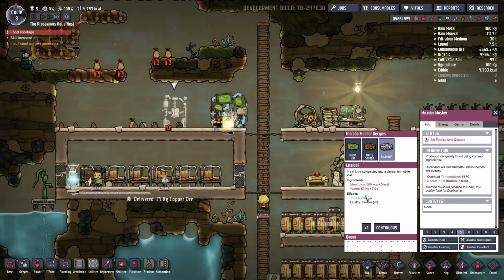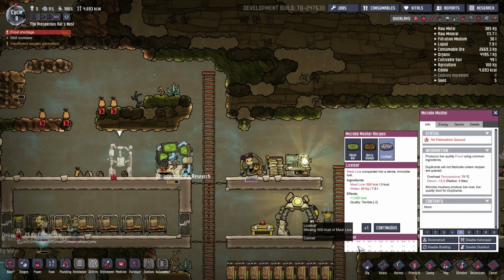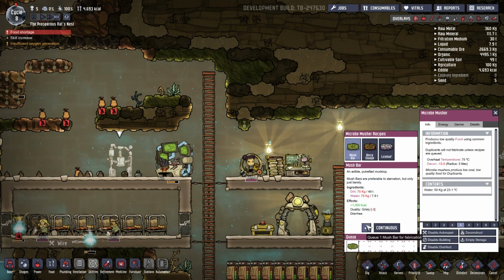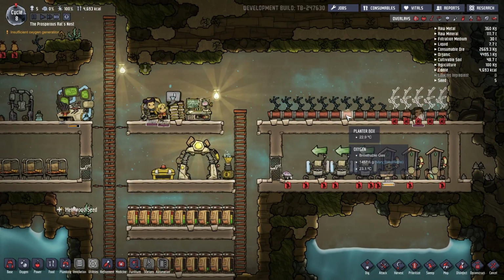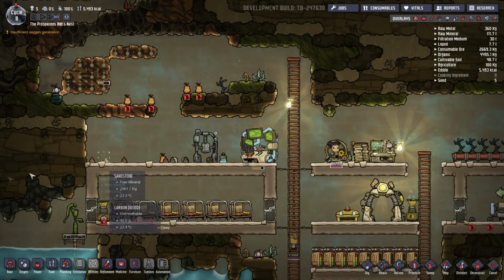Do we have enough for... No, we don't have enough for lice loaf yet. Let's just make, like, say, 5 mush bars to be safe so that we don't run out of food when we need it. Because right now, we're pretty much relying on these muck roots now. Ooh, which we can't even reach anymore.